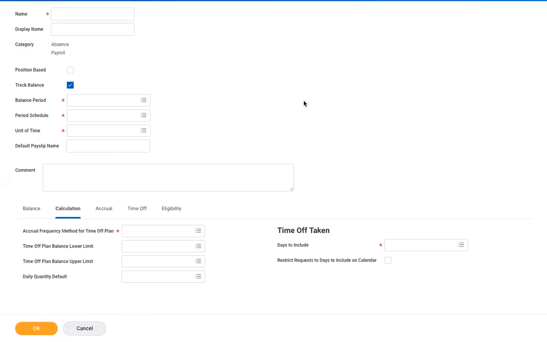But somewhere it has to be stopped. That is nothing but an upper limit. Once the maximum limit has been reached, stop the accrual. Don't accrue from here on. That is controlled by the upper limit concept.